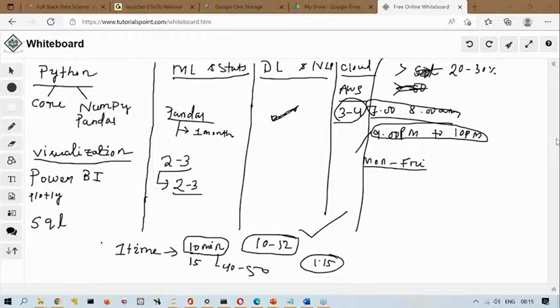So yes, we will receive video recordings of these classes. Video recording only. If you want, you can go through the video recordings of these classes. But this is a new batch, so every day the class video recording will be uploaded. Previous batch classes also you can see. Cloud will not be there in the previous batch, but the rest will all be there.